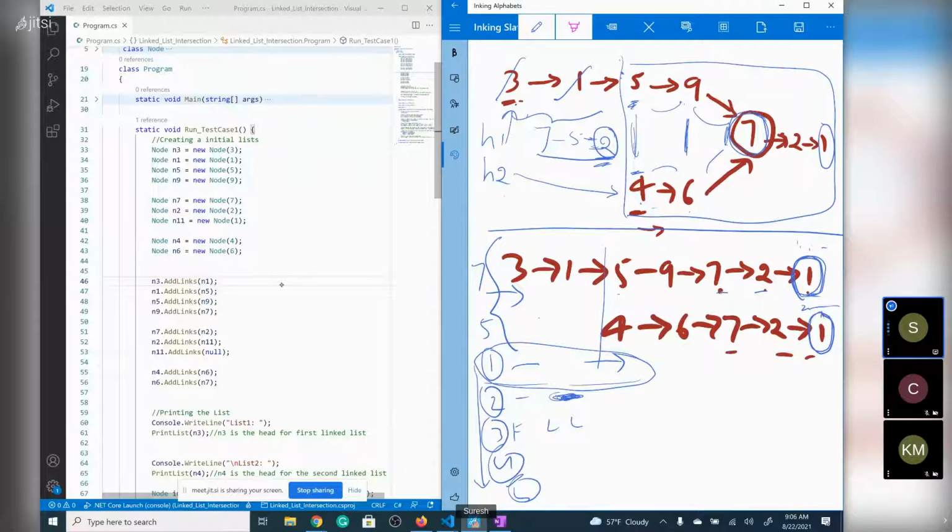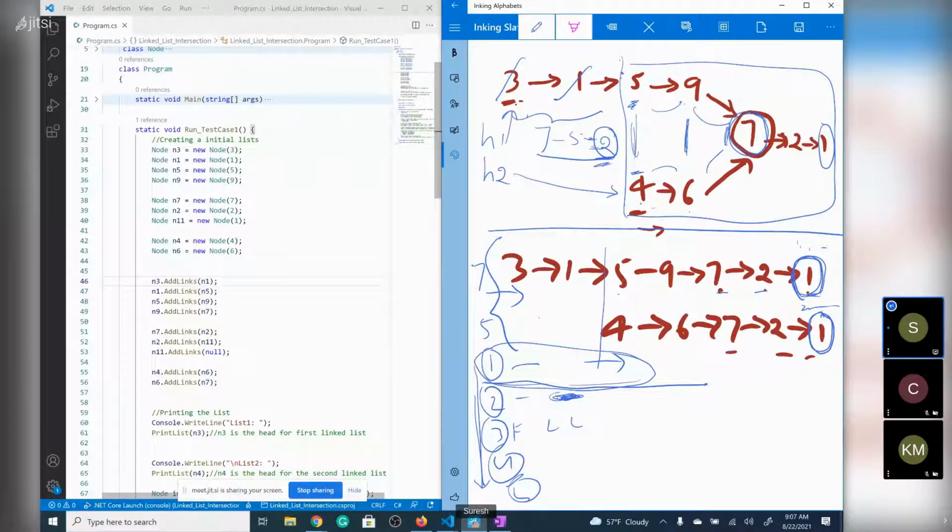So we can check whether these 2 nodes are equal. If they are equal, then we need to do the rest of the steps. If the 2 nodes are not equal, then we can simply say, after step 1 itself, that the linked lists are not intersecting and there is no intersecting node, because there is no other way of intersecting.